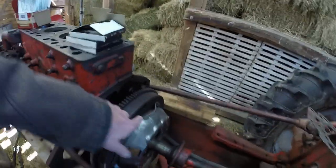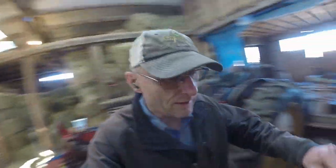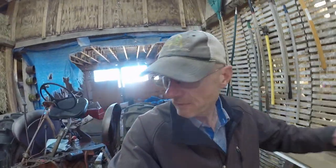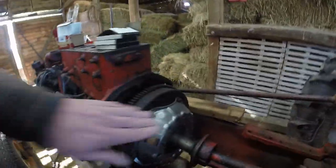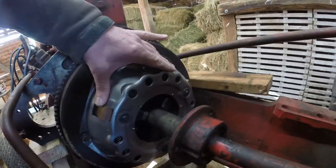So I've got my clutch rebuilt. I sent it into, hold on, let's figure out who it was, All States Ag Parts. I sent my clutch into All States. They rebuilt it. They also sent me a new pressure plate to replace the existing exceptionally worn one. So that's back in place.